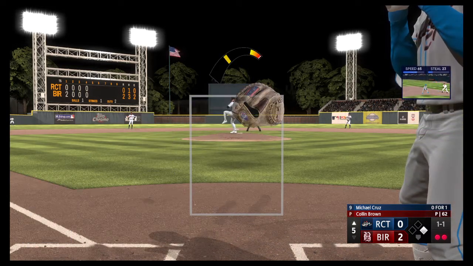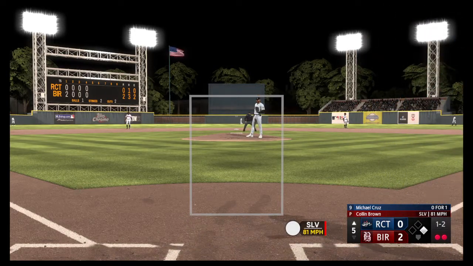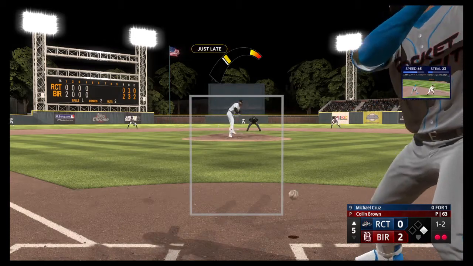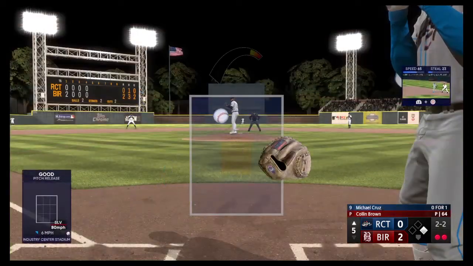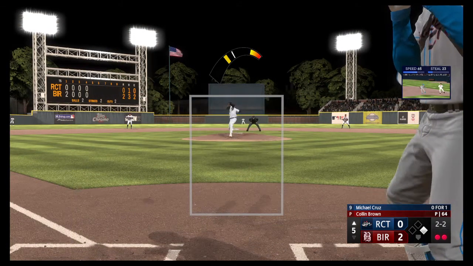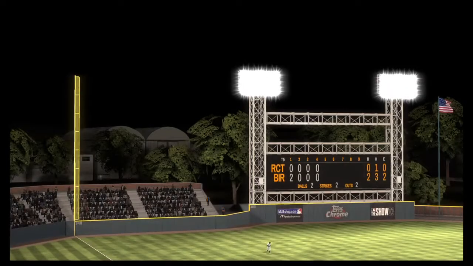1 and 1. There we go. 1 and 2. Throw the same thing. Good block behind the plate. Appreciate the catch. And there we go. Going on to the 6th inning. Still 2-0 ball game.